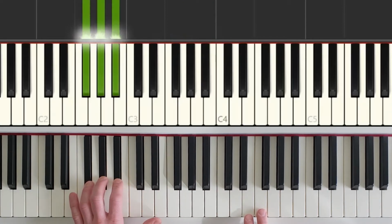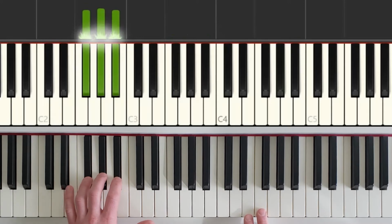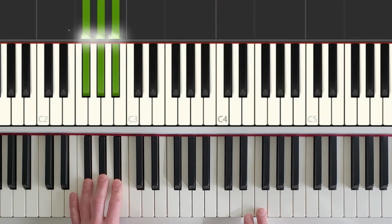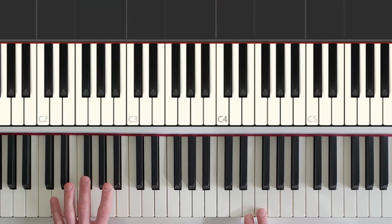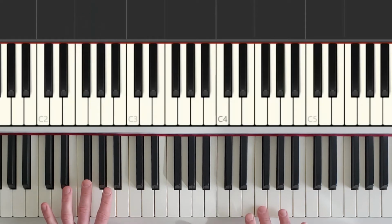Now, if your keyboard is not big enough for this, you can stay a little bit closer to the right hand. But if you have a large enough keyboard, then let's go one position lower. The left hand will be starting off by playing the bottom black key of this group of three black keys. Part one goes like this.